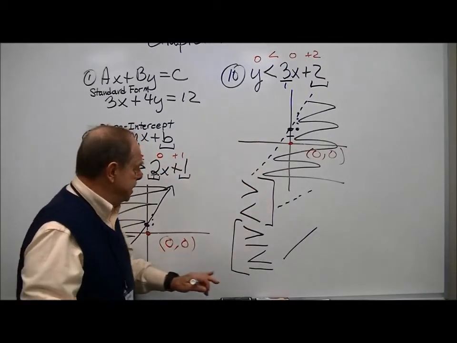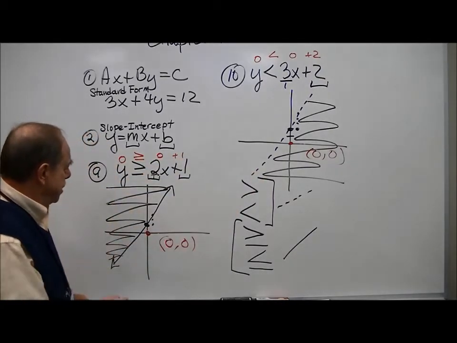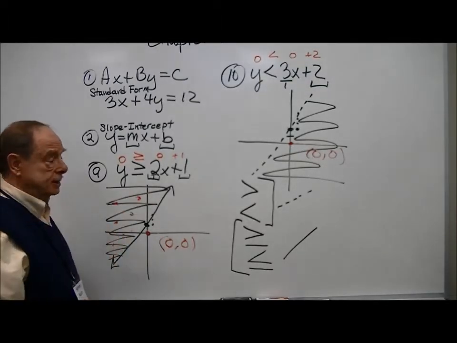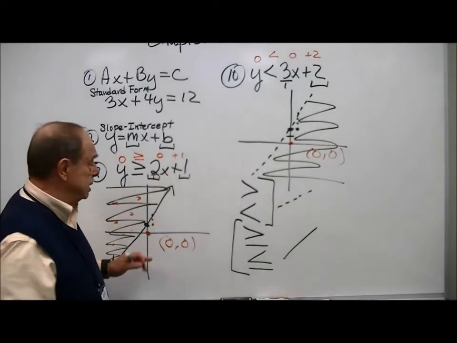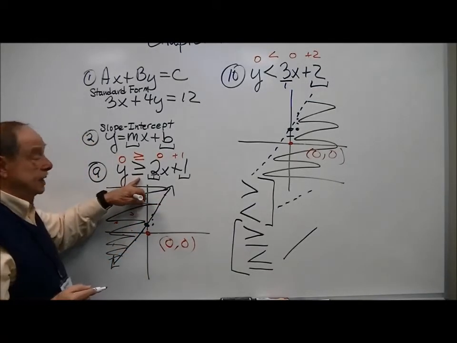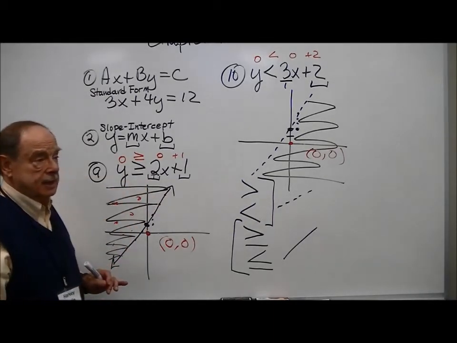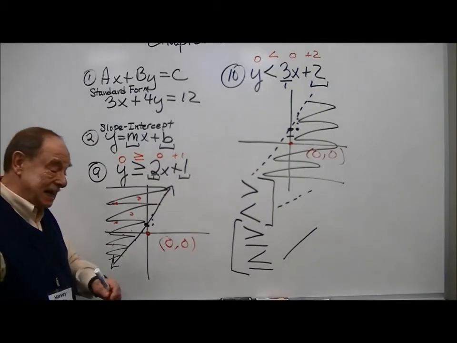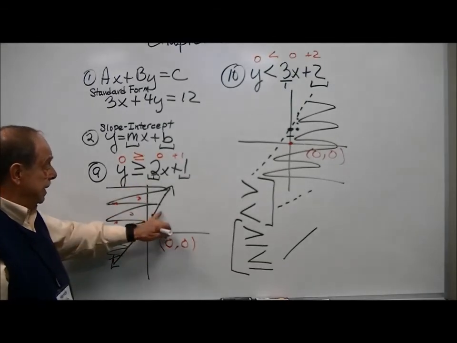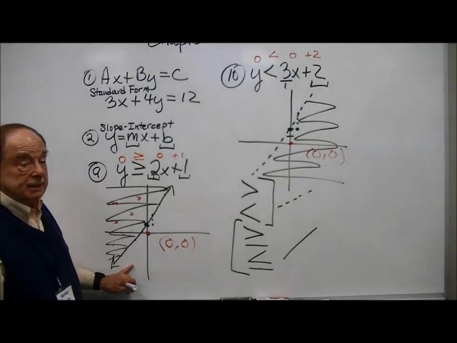The other thing I want to mention about inequalities is that as you look at inequalities, all of these points that are up here are solutions. If you just have an equal, the only points are the ones along the line. But when you have an inequality, all these points are true as well. So your bucket of paint, that's kind of a fun thing that we have in math lab. You have to pour that paint, you have to have the right line, and you have to have graphed the equation correctly, or the inequality.